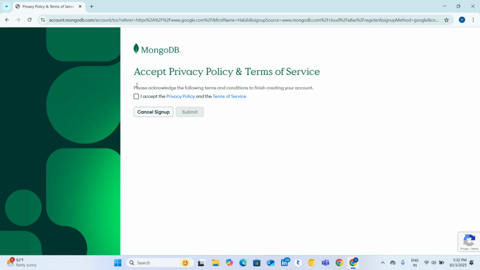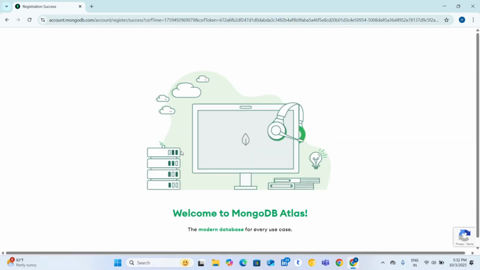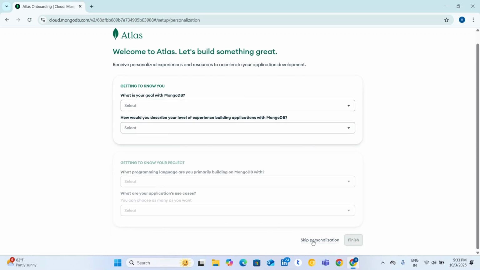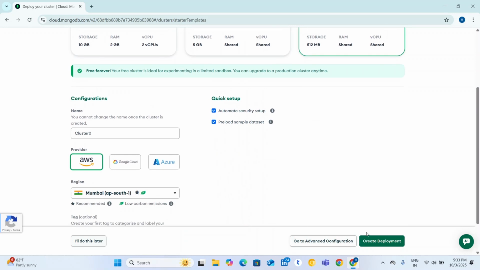I will just accept this. Here I will skip this personalization. After that I will select the free plan and click create deployment.